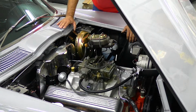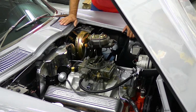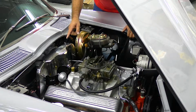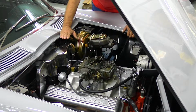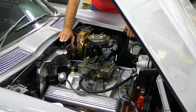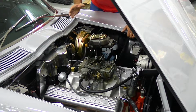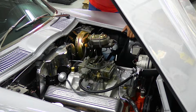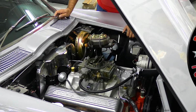We're going to take the distributor out. We've purchased a tach drive electronic distributor that we will be converting, and we'll be adding an ignition module so that this will be a complete spark and fuel delivery system, which is where your fuel economy comes in, and also your cold starting.